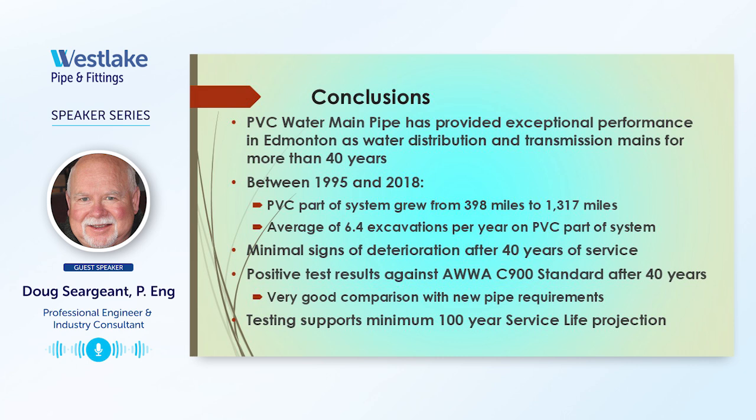When we have an expectation of 100 years, our water rates are predicated on that expectation of 100 years of service. If we're not going to get 100 years of service, we'd better take a reevaluation of our water rates to make sure that we're actually funding the system properly. But at this point, we don't see any need to change that kind of thing. We're thinking 100 years is sort of our minimum expectation, and we'll take it from there.